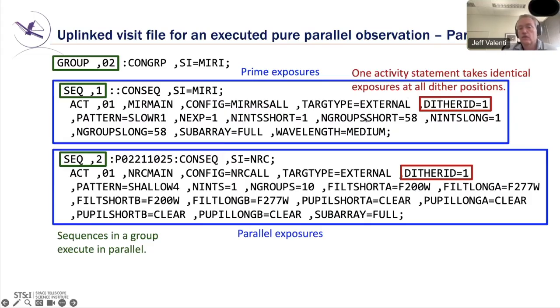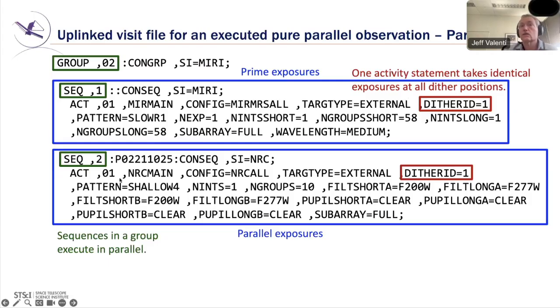There's going to be 58 groups on the short channel, 58 groups in the long channel, etc. The subarray is going to be full. This activity statement will configure the MIRI instrument and take an exposure, dither, take another exposure, dither, take a third exposure, dither, take the 4th exposure. It's going to do all of that.